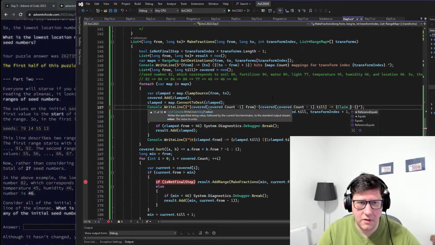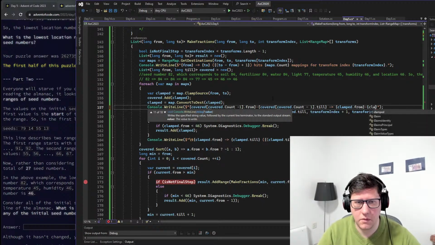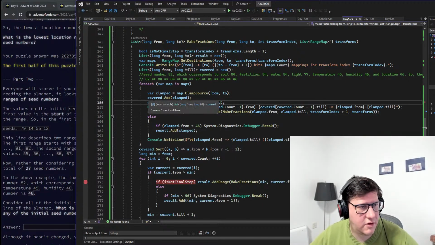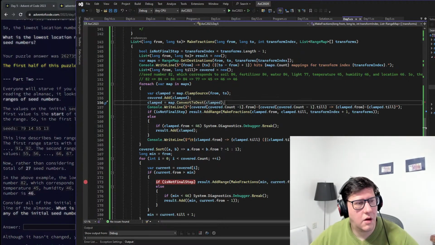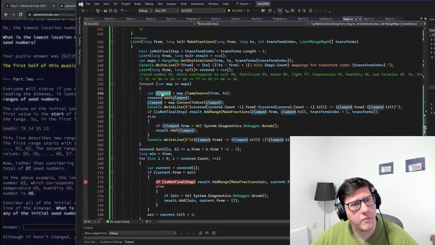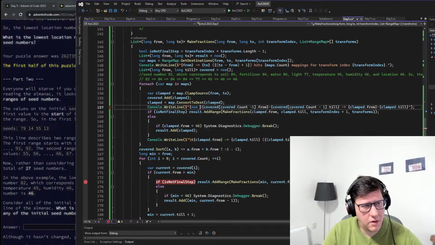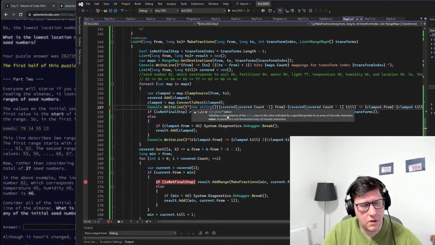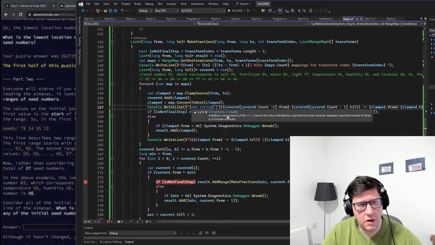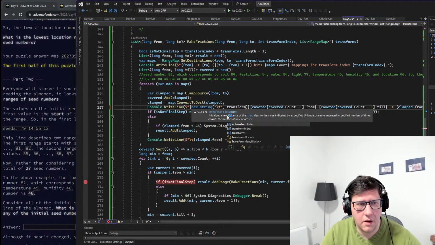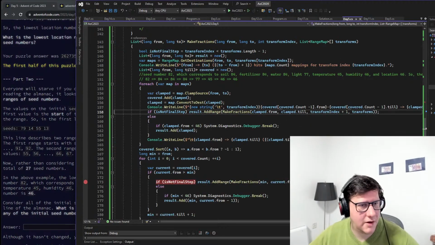This becomes clamped. Like this. So this will show me the mapping. I'll just indent it with tabs for every level of the transform index here.